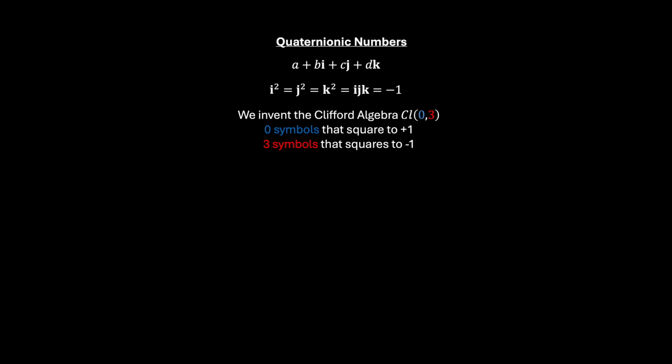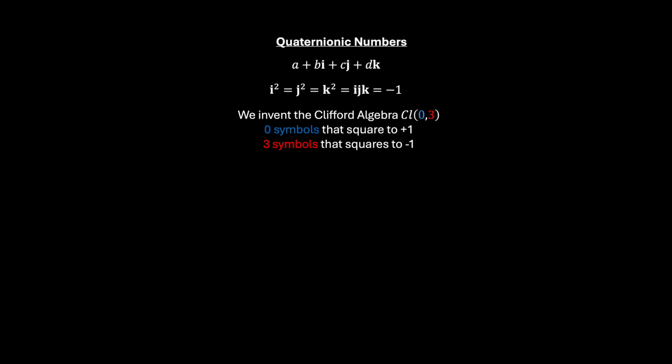And we want to be as abstract as possible here, and we'll get back to the geometry, but this is key for our understanding of Clifford algebras, and many other algebras that we'll talk about later. We say that the quaternions contain three basis elements that square to -1, and so we say that the Clifford algebra for the quaternions is CL03, with 0 meaning that there's 0 symbols that square to +1, and 3 meaning that there's 3 symbols that square to -1.